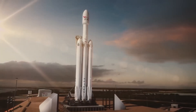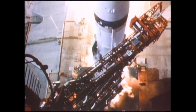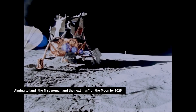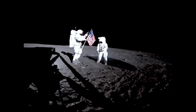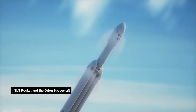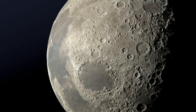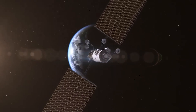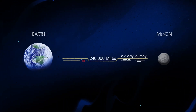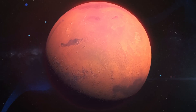But the main question arises: how are we going to construct this? The Artemis program builds on the legacy of Apollo, aiming to land the first woman and the next man on the moon by 2025. This mission is about more than just landing on the moon — it's about staying there. With the SLS rocket and the Orion spacecraft, NASA is paving the way for a long-term human presence on the lunar surface. The Gateway will not only support missions to the moon's south pole, but also serve as a launch pad for future expeditions to Mars — our stepping stone to the Red Planet and beyond.